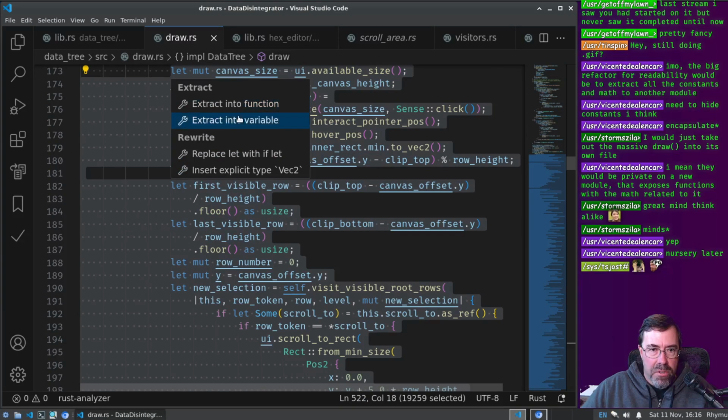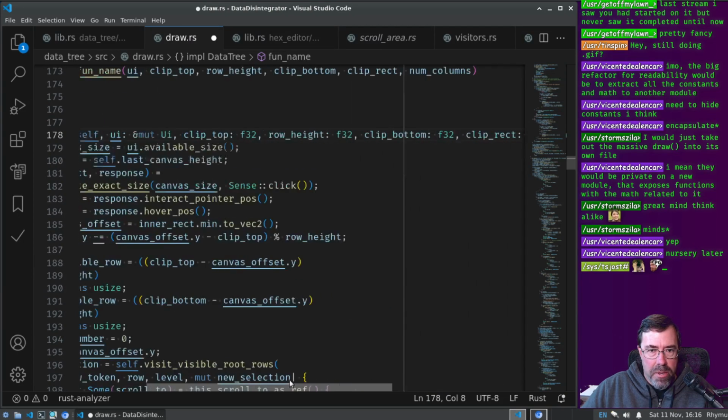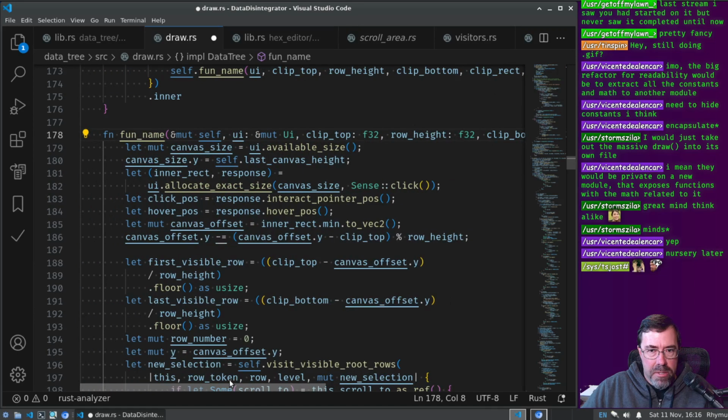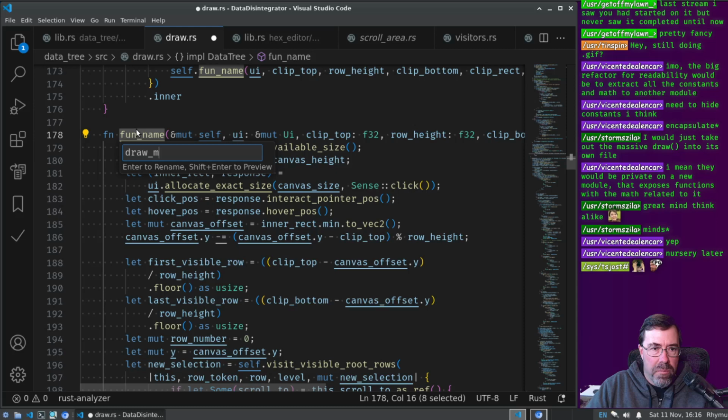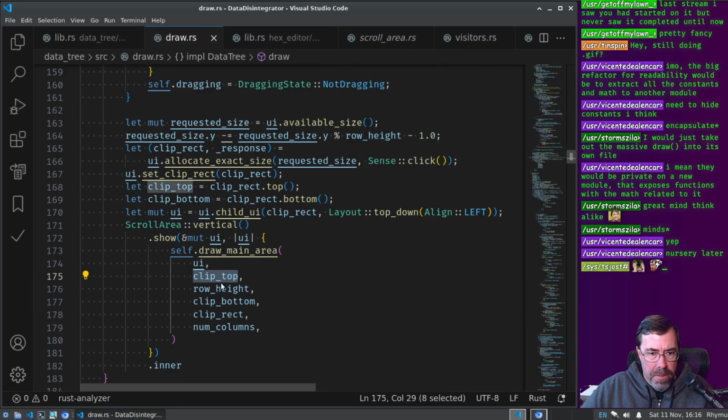Refactor function. Okay, not too bad. Some of these things we'll just recalculate. Draw main area. Save. Okay, so this clip top and clip bottom is just this clipping rectangle, which is really just main area, right? So this should be main area.